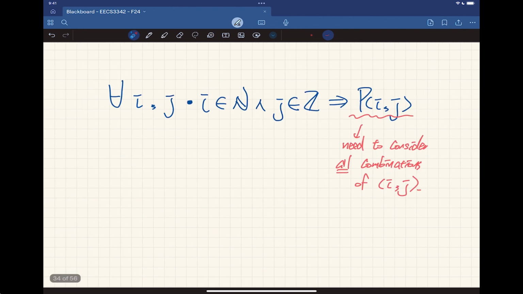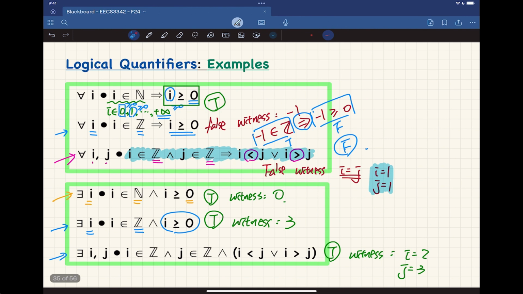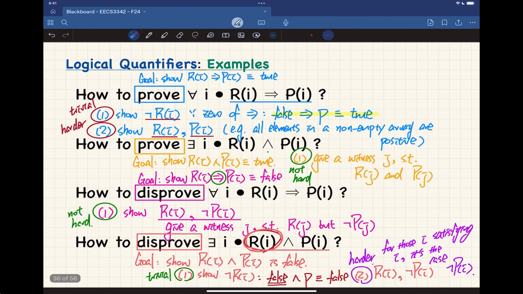And we talked about how you declare multiple variables for quantification separated by comma. You might run into that for lab number 2. And we talked about example 4, the two quantifications and proof strategy. So really understand the different strategies we talked about. In some cases, it might be very trivial for you to prove that one is true or false. But in some cases, you may have to argue the entire range. It really depends.